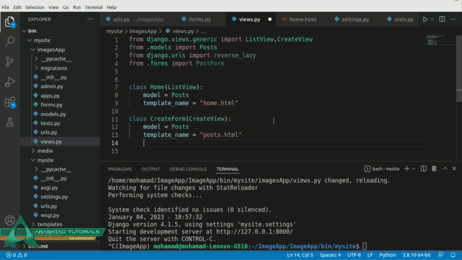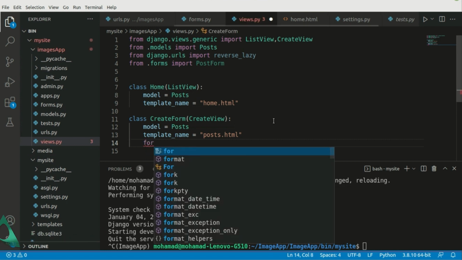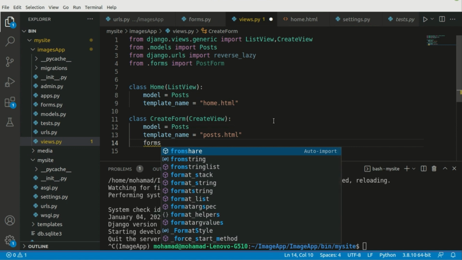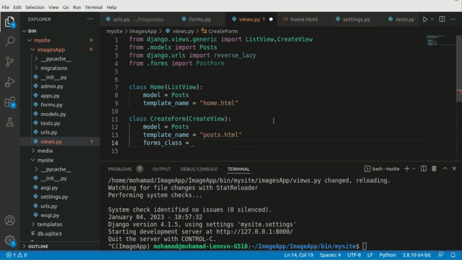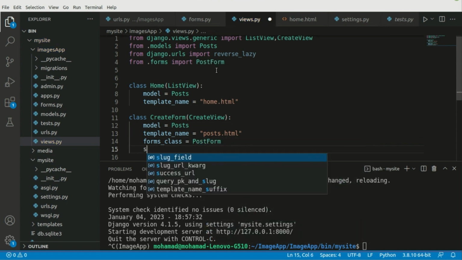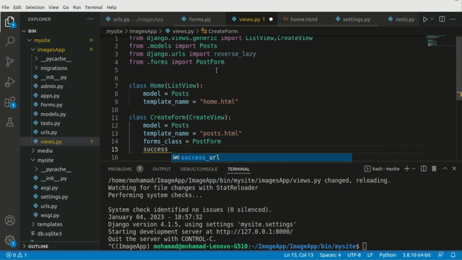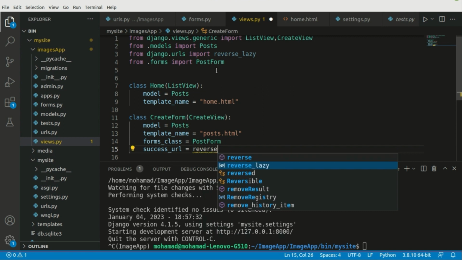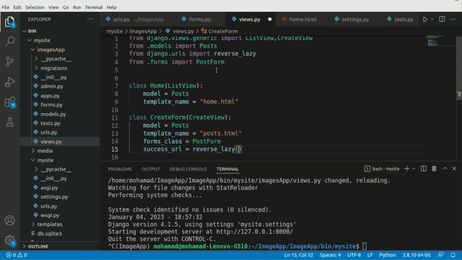And also we have form class, this is what we have imported, PostForm, and for the success URL, we're going to use the reverse_lazy function and get back to the home page. That's it.